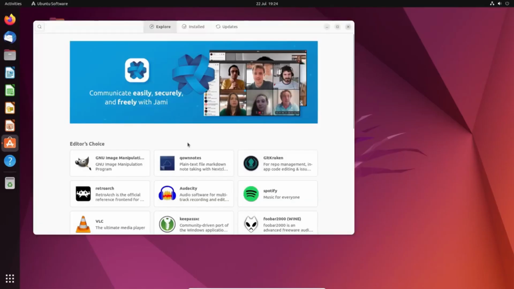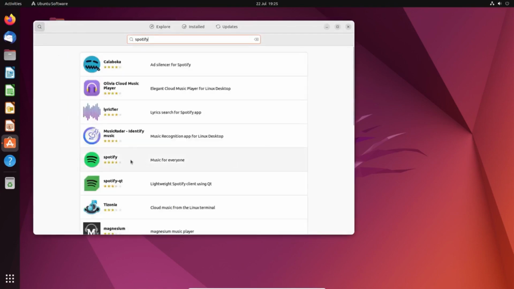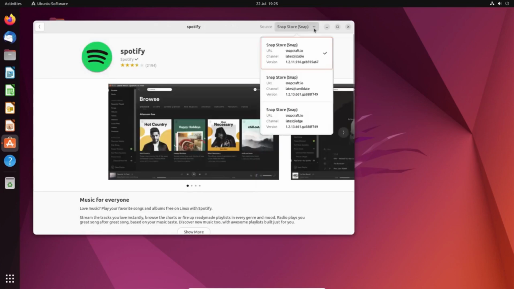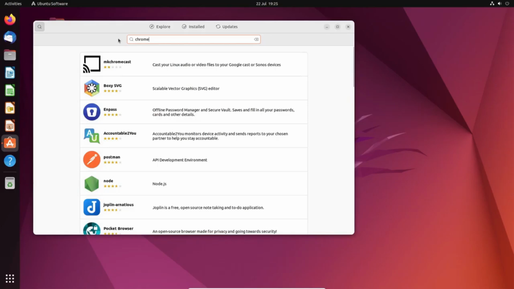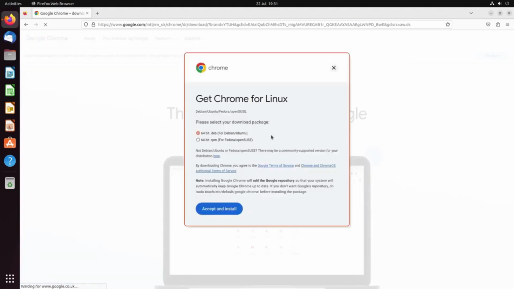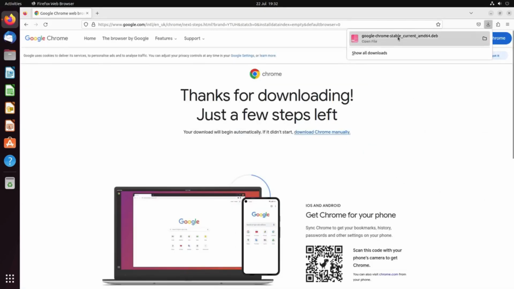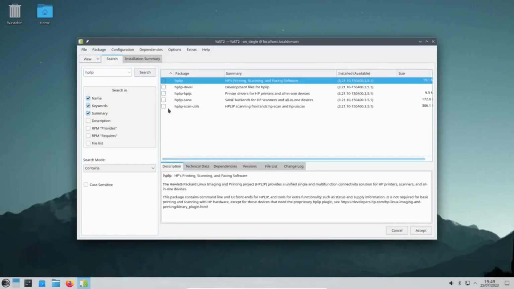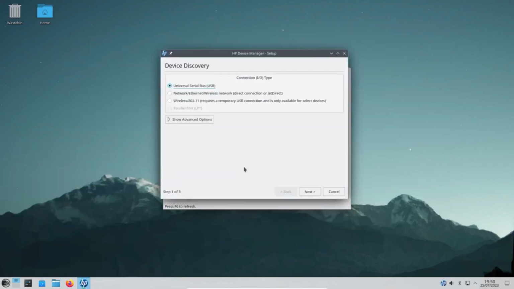So the next thing we'll talk about is packages and package management. Typically in the past, distributions like Debian used something called the deb format package. The way you would install these deb packages, you would open up the terminal window and use a package manager, and the package manager for installing deb packages is called apt. So you'd have to type sudo apt install and the name of the package, and you could search for packages by doing sudo apt search and the name of the package.